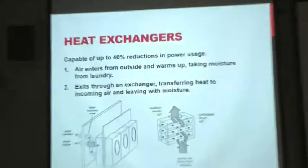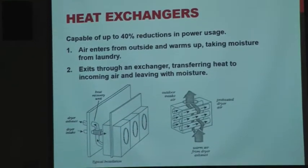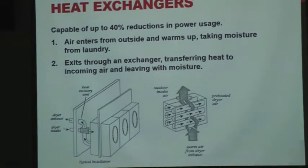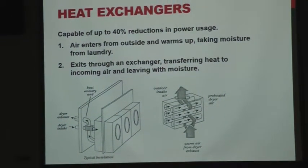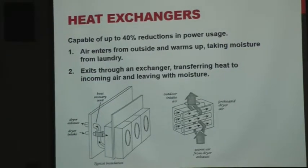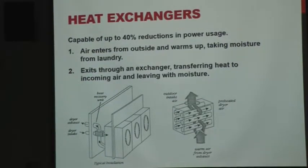Traditionally, the only solution has been to stop using things, but through energy recovery technologies, much more elegant solutions can be found. An example of this is heat exchange in dryer systems. When a clothes dryer is being used, it will pump out exhaust full of hot, moist air outside. This has been heated, drawing energy from the grid, so to throw all that heat away is completely wasteful. It's much more efficient to use an exchange system, as shown there, to bring this energy back into the incoming air to save power. This can reduce the energy used by up to 40%.